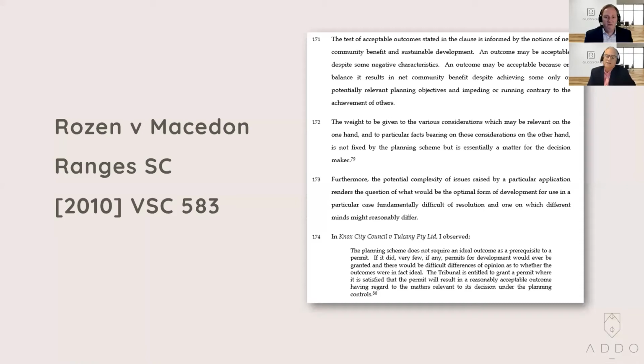In this particular case, the benefits of the proposal that were advanced by the Rosens were that allowing dwellings on the land would assist in implementing a revegetation or management plan that would be certain to achieve certain environmental benefits. And the applicant was saying that those benefits would be consistent with various aspects of planning policy. They said that the benefits that the application would create needed to be balanced against the alleged risk of detriment to water quality, and the additional risk that two dwellings on the land might cause.